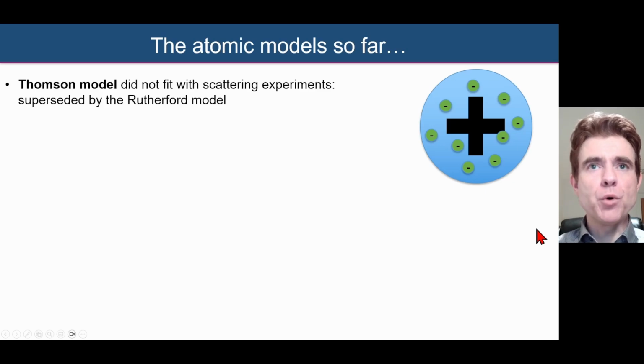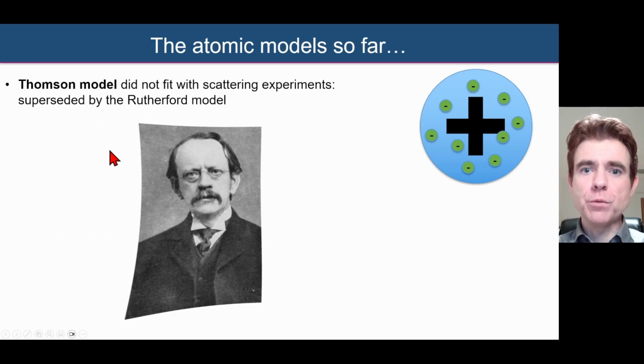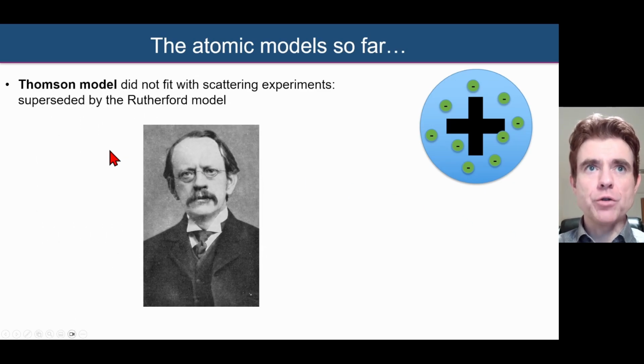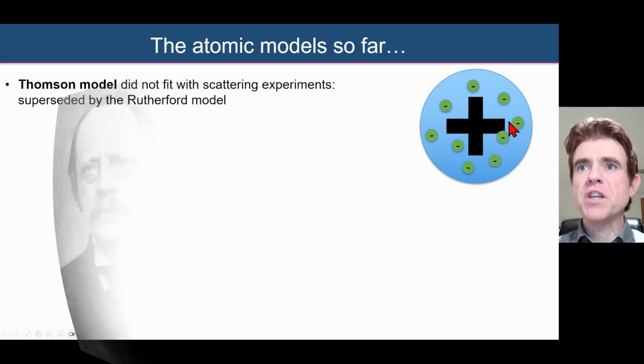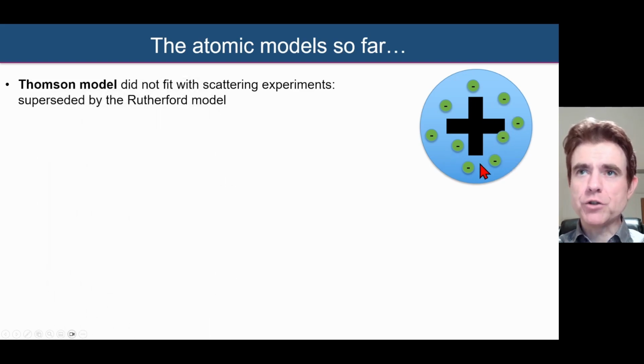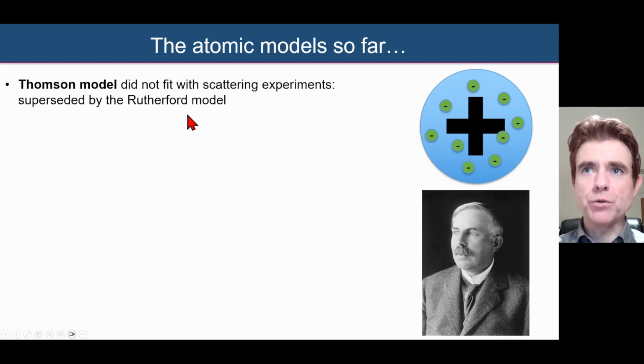So before the Bohr model of the atom, we had J.J. Thomson, who discovered the electron, the first discovery of a subatomic particle. His model of the atom was that it was this large positive charge with negatively charged electrons embedded within that large positive charge. However, Rutherford put forward a better model in order to explain scattering experiments.